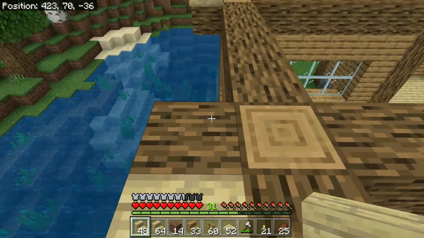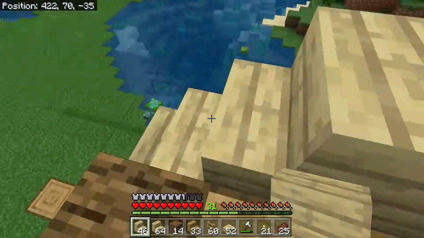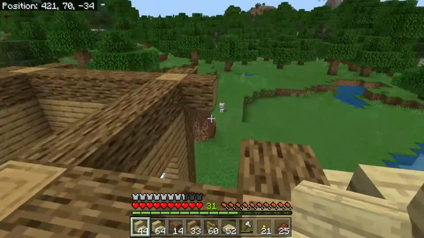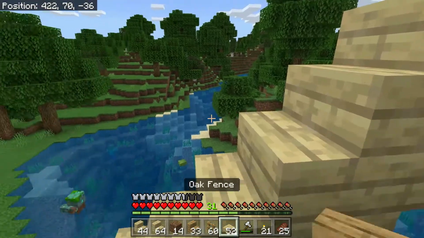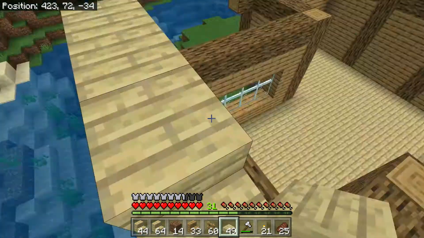So I'm going to do the same thing. I'll put one down, upside down, right side up, upside down. Yeah, that's right. So I want one blank spot in the middle. I'm going to close it up with slabs. So I'll put 1, 2, 3.